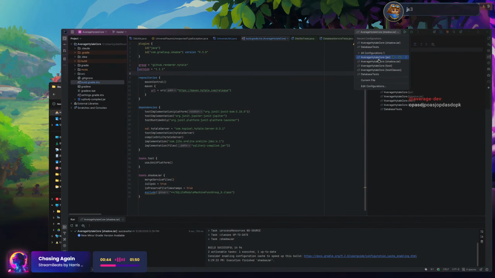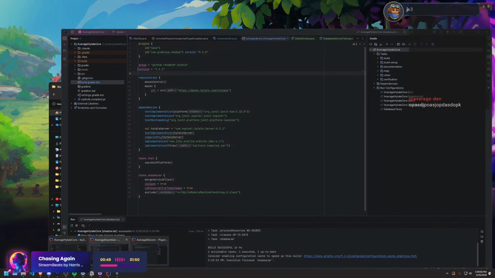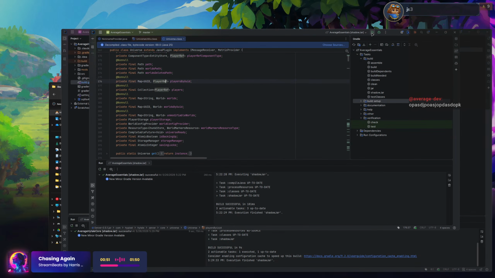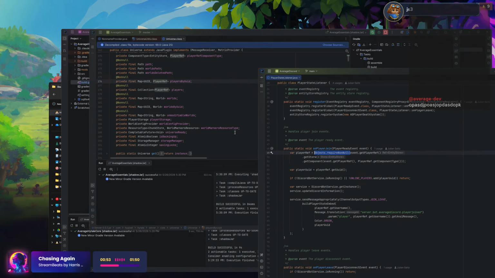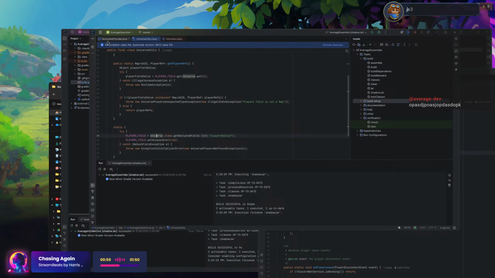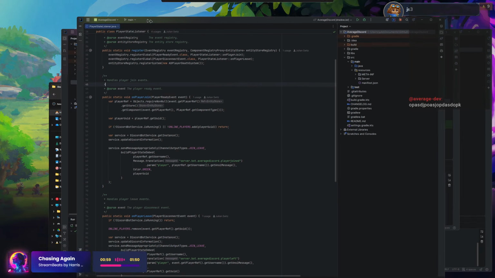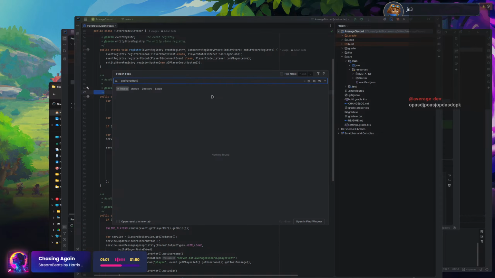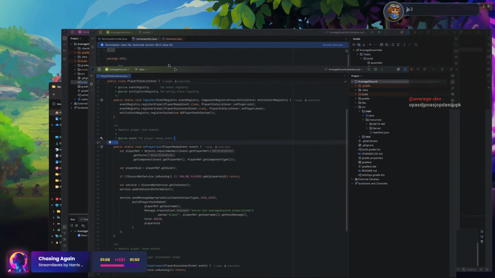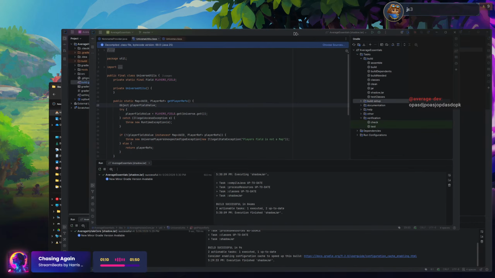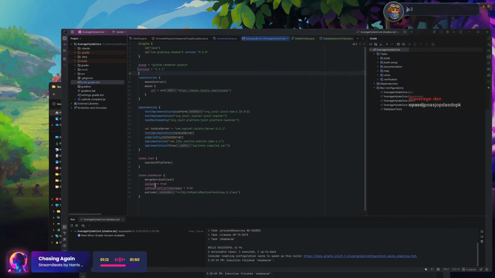Okay, average essentials. This is Hytale core. Essentials, Shadow Jar. So let's see. Get player refs is the one in question here. Let's see if we use that anywhere. Universe utils. No, we don't use this at all. Okay. Average Discord is perfectly fine then. We can close out of that.